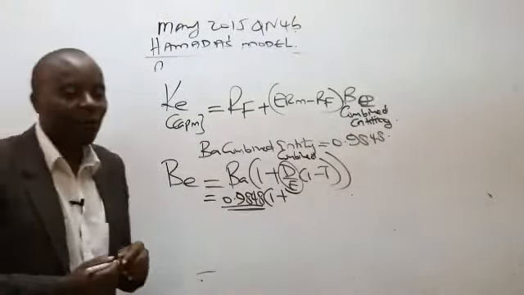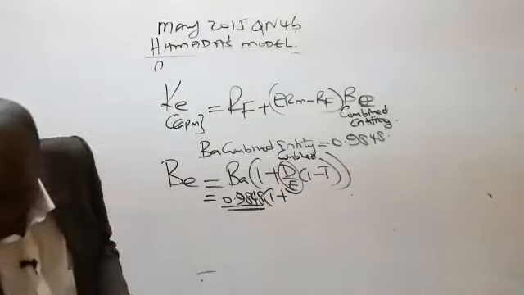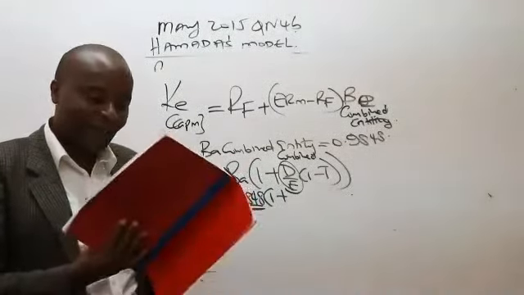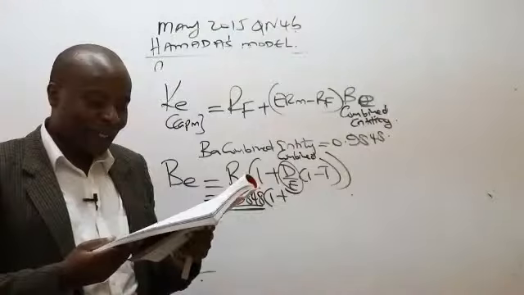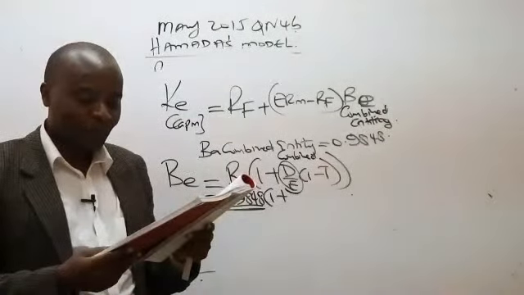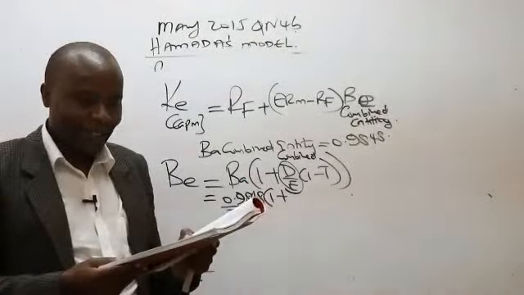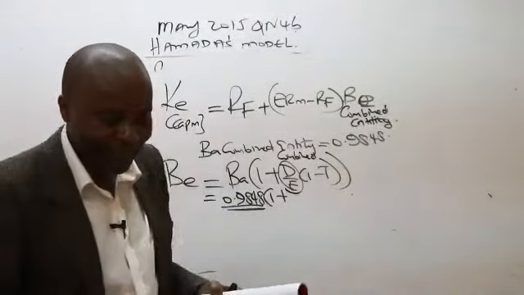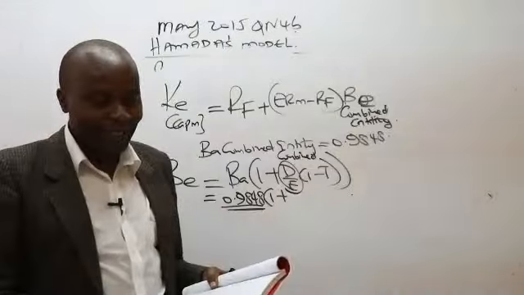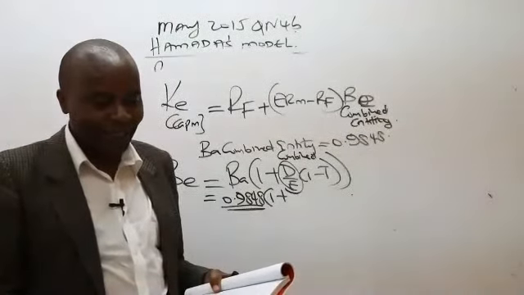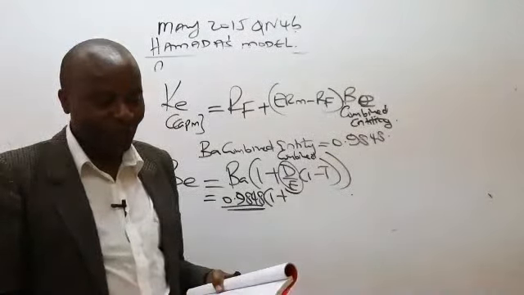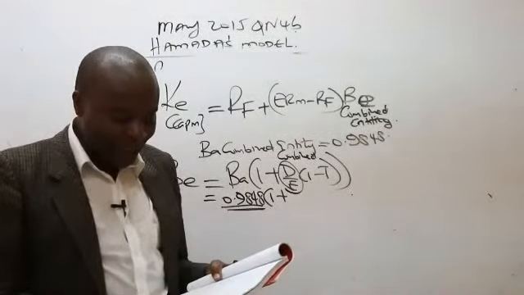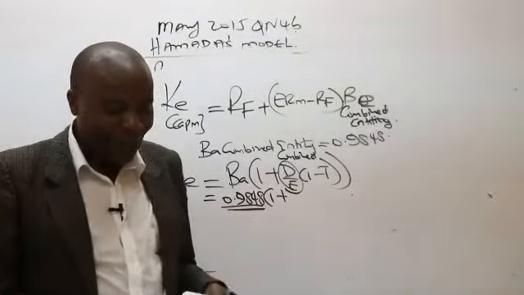So is there anybody who is able to see the debt to equity of the combined? Let me see. Debt to equity of the combined. So remember, debt is 4 and the equity is what here? Is 6. Debt is 4 and equity is 6.